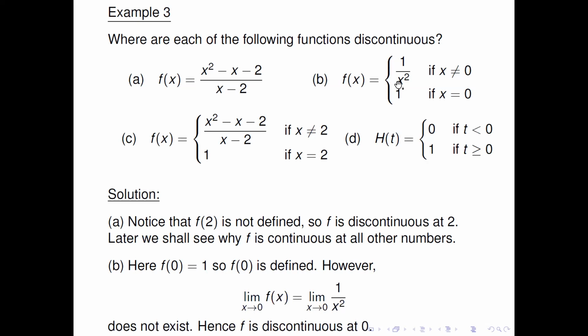So what's happening here is as I make x become closer and closer to 0, this expression becomes very large. So you can think of it as, suppose x is 1, right? Then x squared is 1 and 1 divided by 1 is 1. Now, in order for me to make x closer to 0, I need to go to, let's say, a half. A half is 0.5, right? 0.5 squared is 0.25. 1 divided by 0.25 is going to be 25 divided by 100, right?